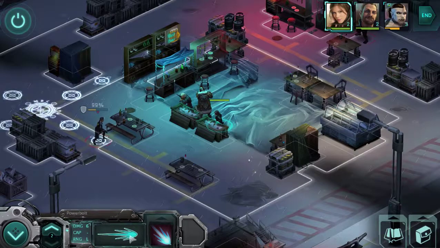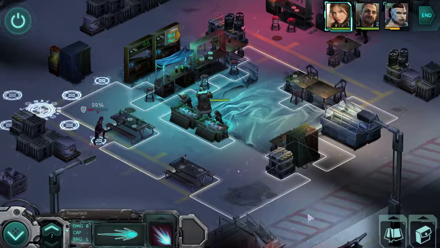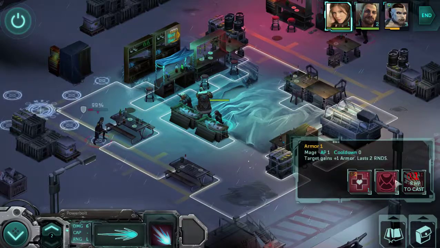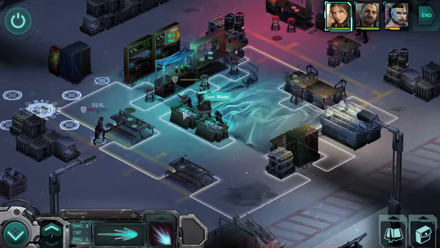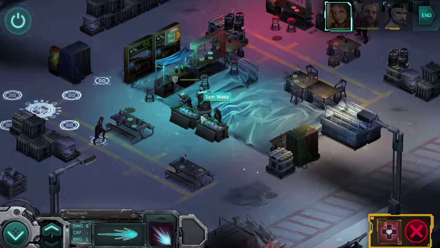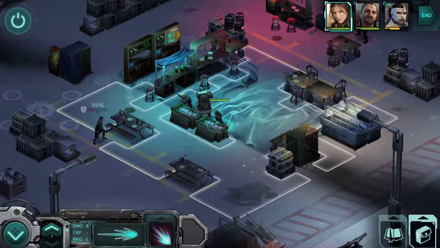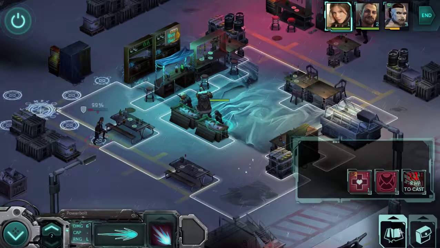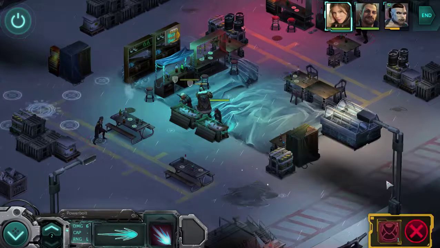So, first of all, I take you out. Or maybe not. 3 damage. It's nothing. What else do you have? Anybody need healing? Yeah. Oh wait, yeah? Oh no, it's still on cooldown, I guess. Yeah. Probably. Armor up then.